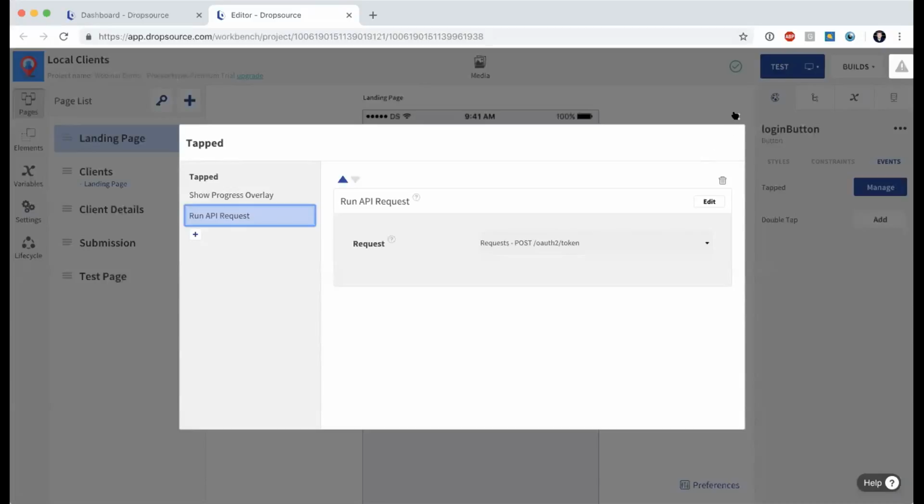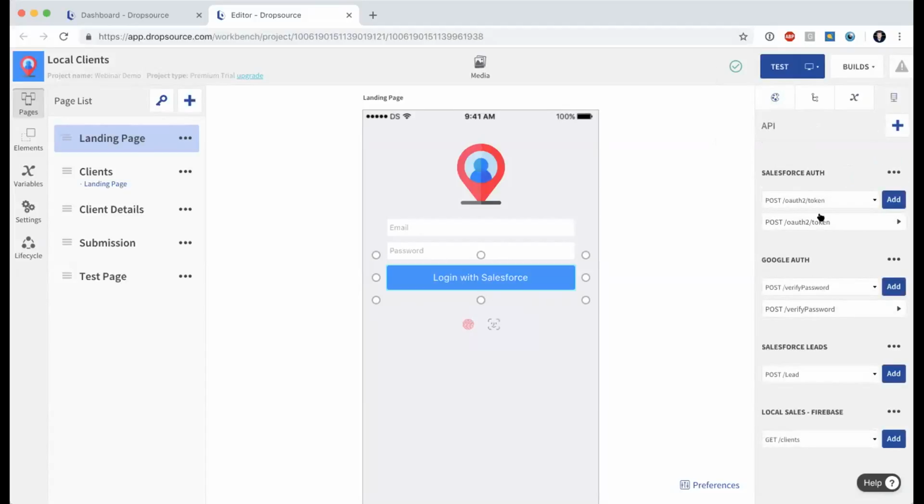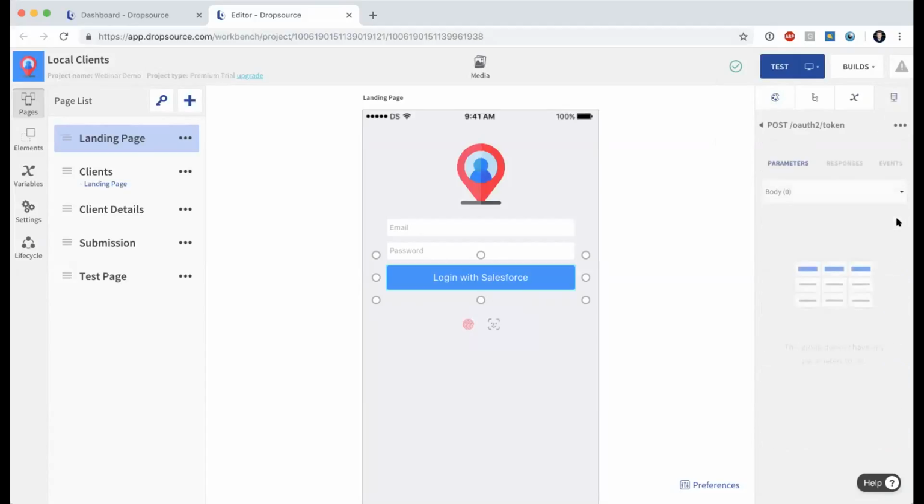If I close this out, and I'm going to get to this in just a moment, but I want to highlight, if I go over to API, you'll see the login is right here. And if I tap on it, I can see, okay, I get responses. When I get a 200, so a positive response on login, you'll see that this is the data structure that's going to come back to me. The access token, IDs, dates, the token type.